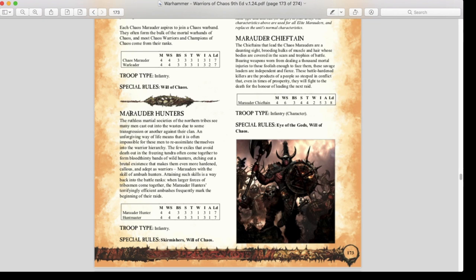We also have another unit called Marauder Hunters as well. These guys can be listed as skirmishers. They're pretty much identical to Chaos Marauders, but we'll talk about these guys a little bit more when we get to the army list, because the Marauder Hunters really shine when it comes to the different equipment that they can take. So that part's kind of nice as well.